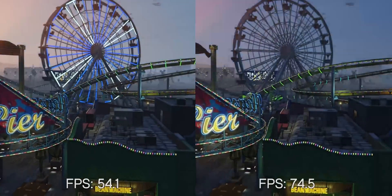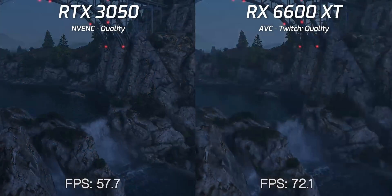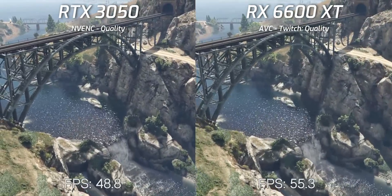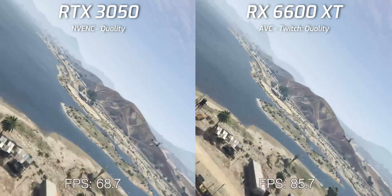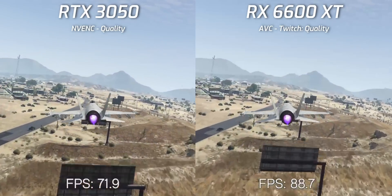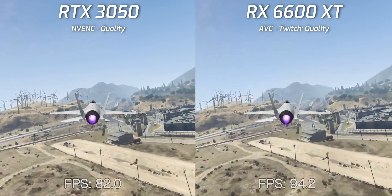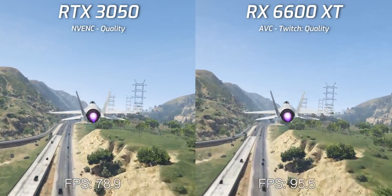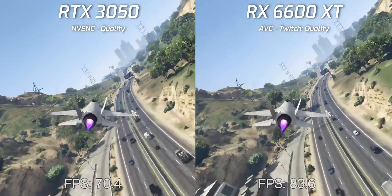If you haven't been able to tell a difference so far — that tells a lot. Now revealed: on the left is the RTX 3050 and on the right is the RX 6600 XT. There is a little bit of artifacting on the 6600 XT when there's a lot of movement — some blockage that can disrupt the viewing experience if you really look for it. Looking at a still image, I really can't tell much difference. So you have to choose: slightly better streaming performance but slower gaming, or slightly worse streaming but much faster all-around gaming.